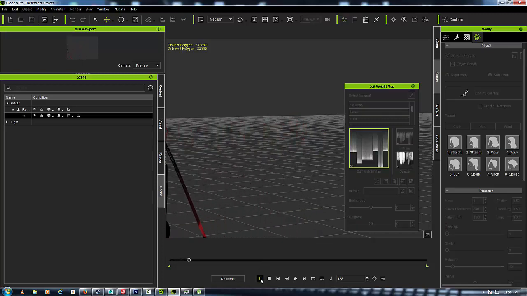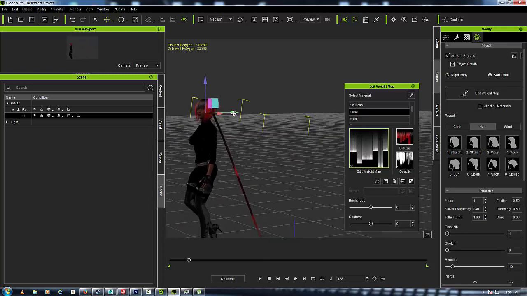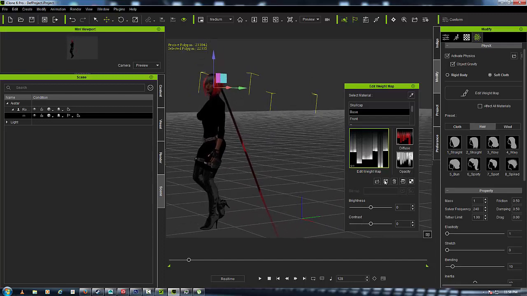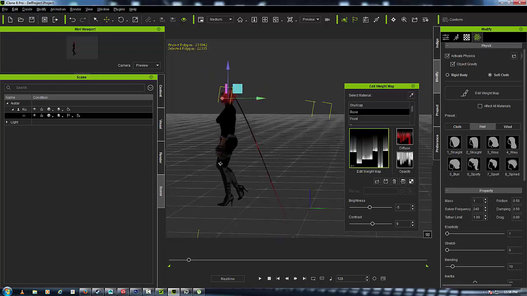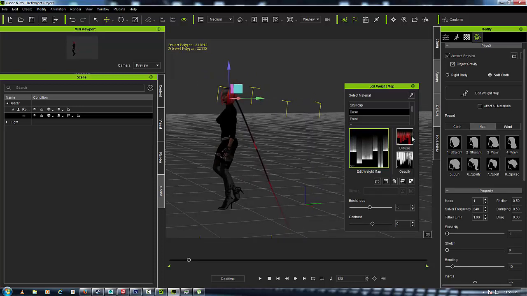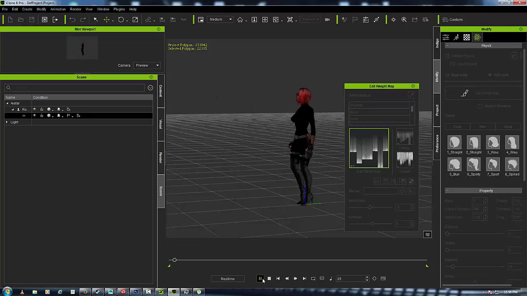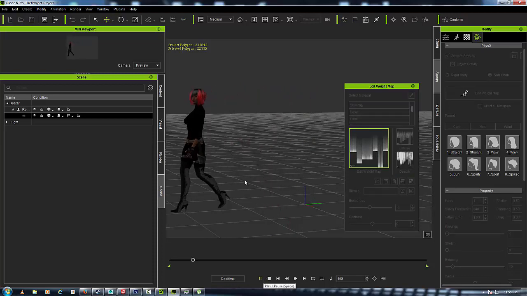As you can see, I have to go back and fix the map. But what I'm going to do is I'm going to turn the brightness down some, and contrast down, and yeah, that's what happens when you don't do it right. So I'm probably gonna have to go back here and darken up some of those grays in there. So let's go back and let's see what happens. Okay, problem solved.